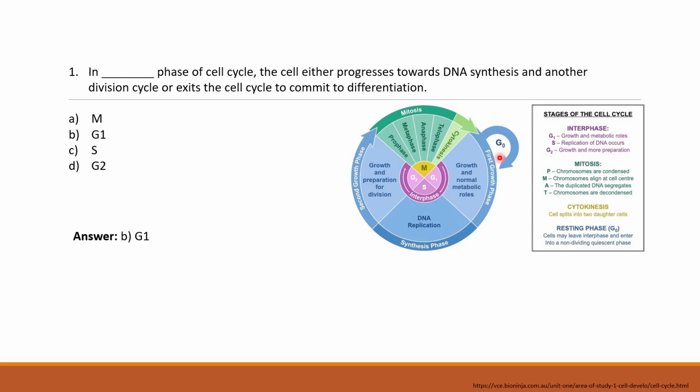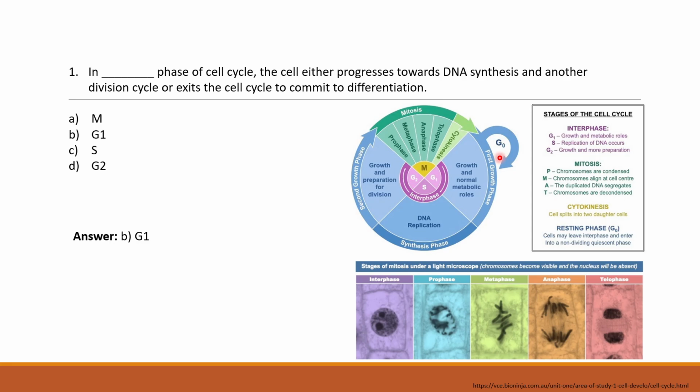I have given some pictures, real light microscope images for these different phases within mitosis, just as extra information. So this is interphase. This is how the nucleus looks in the interphase. This is how it looks in the prophase, where the chromosome starts to condense, and then there is metaphase where they align at the center. You can see the equator in metaphase, and then there is anaphase where the spindle fibers are formed and the chromosomes are pulled apart to the opposite centrosomes, and then telophase where the separation is complete and the karyokinesis, that is nuclear division, is done. Now the cell will also start to divide, that is cytokinesis, after that. Then again it goes to the resting phase. After this, the cell will become non-dividing.